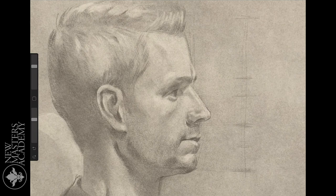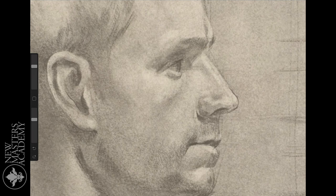And so a good exercise, especially with the portrait, it's so much about this outer contour, but try to think about all of the form. So, you know, you might need to draw some of the anatomy to help you work out what the form is actually doing.